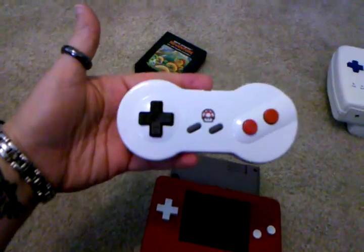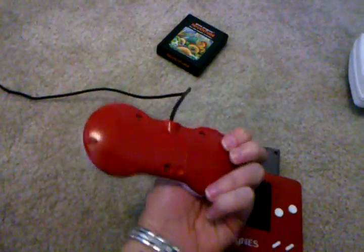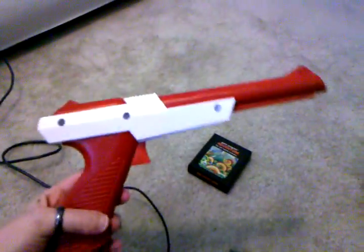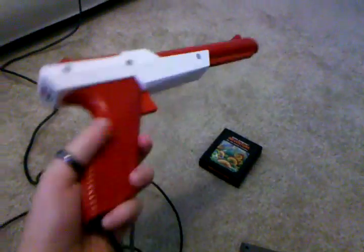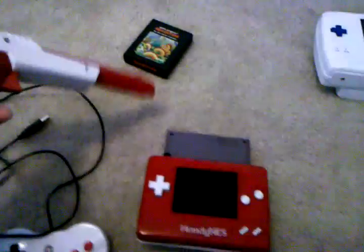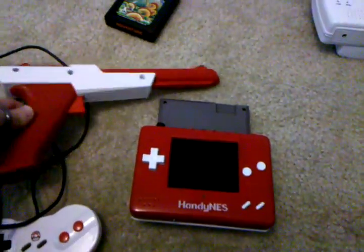But otherwise, I should show you. Since they're USB port, this is my second player controller. It's painted red and white with the USB connection, and then my zapper, which is also red and white with the nice mushroom there, and it's also for USB, which is over there on the bed. All right, so that is the Red Mushroom or the HandyNES.